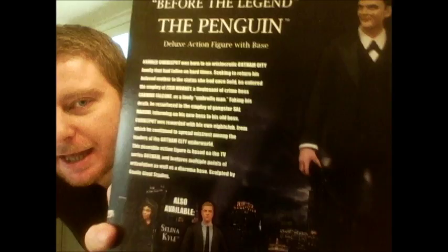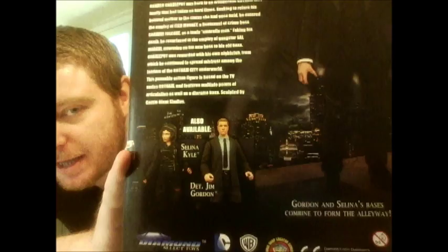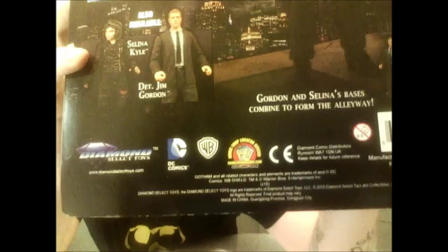Anyway, have a look at the back of the box. There is a brief read-up on the character in the show. You've got to pause and have a read of that. Other figures available in this first wave are Detective Jim Gordon and Selina Kyle, who we have done reviews on. And then it says over here that if you attach Gordon and Selina's bases together, they form an alleyway. Also here has DiamondSelectToys.com, DC Comics and Warner Brothers, as well as ComicShopLocator.com. Right, well, let's get this open and have a look at the figure.